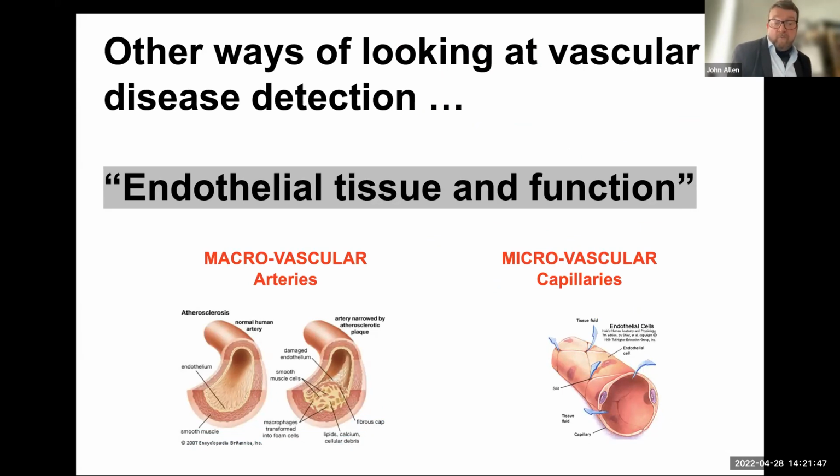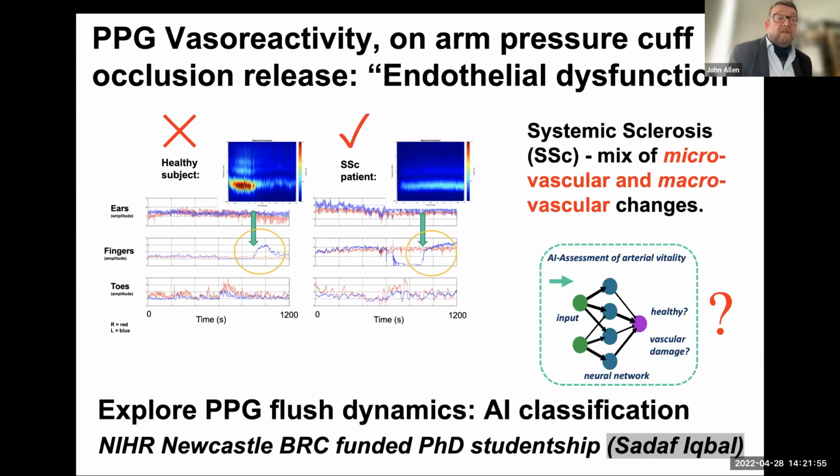And this is supposed to be a hallmark for early cardiovascular disease changes. So it's very important to assess. And you can do this by looking at PPG traces, not just quiescently with the patient resting, but actually in response to an arm pressure cuff challenge. So you cut off blood supply to the arm for 5 minutes or so, and then you quickly release the cuff and look at the flush response, this vasoreactivity, and it's supposed to link to endothelial dysfunction.